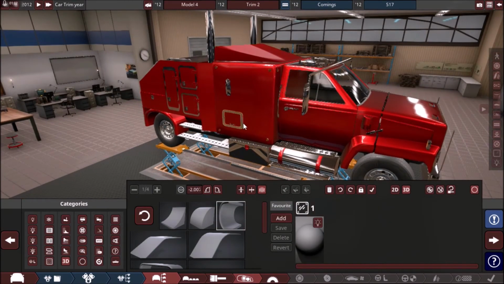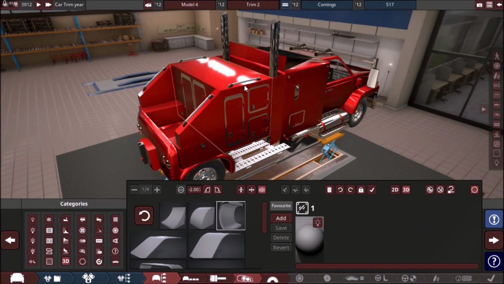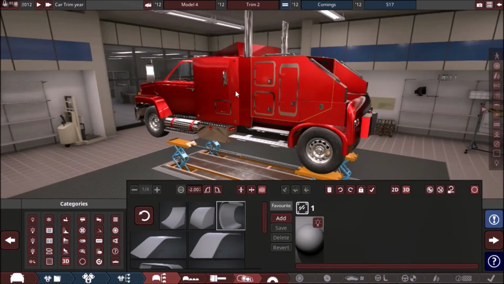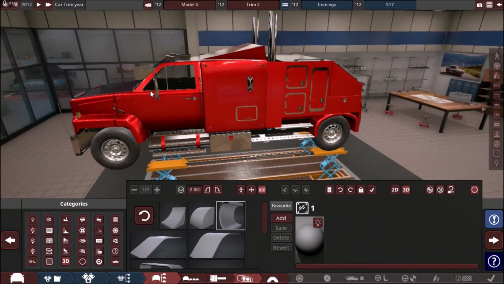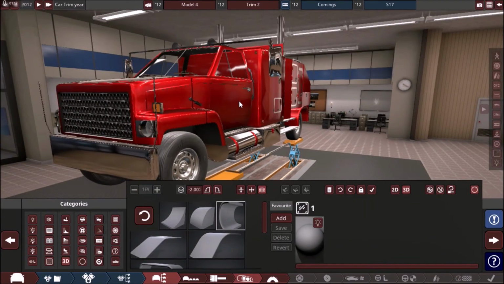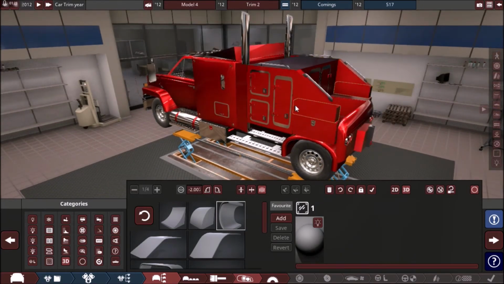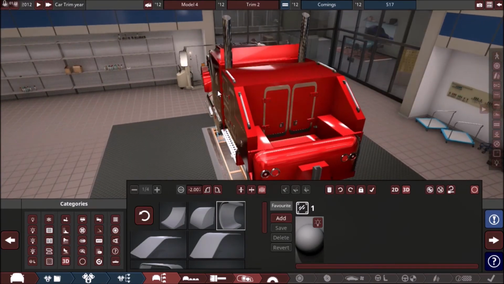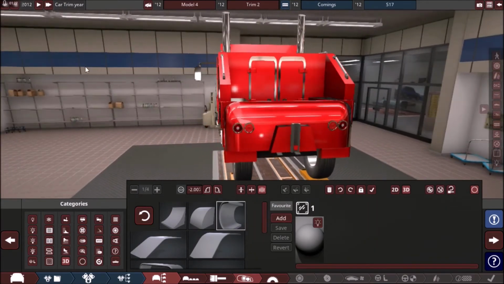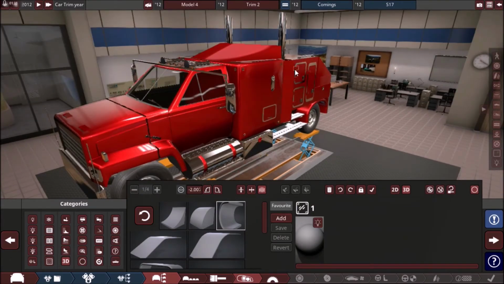Just added some detail to the sleeper. Added a little bit of extra detail to this. And then taillights. And that's pretty much it. So not too much, but now it actually looks like a truck. So I figured I'd give a little update. I've got to go and fix the interior real quick and put license plates on it because I forgot about that. And then we'll be moving on to actually finishing it up and testing it.